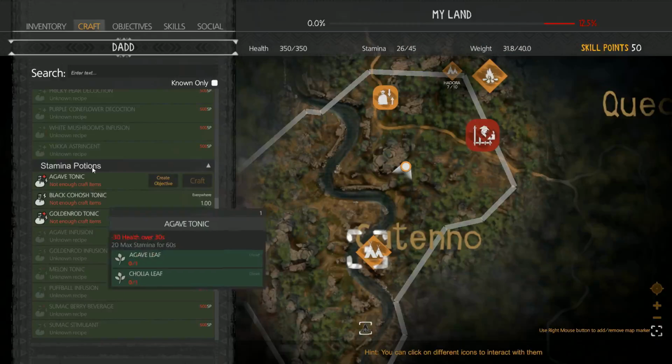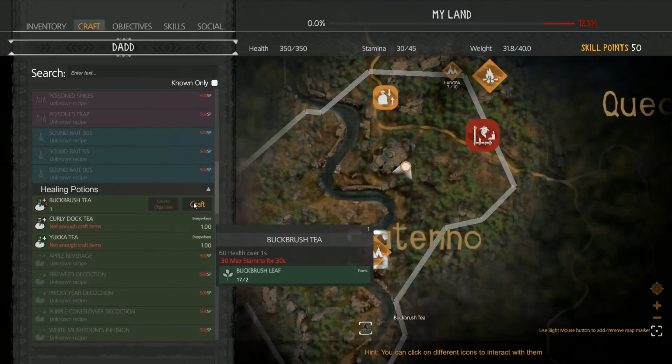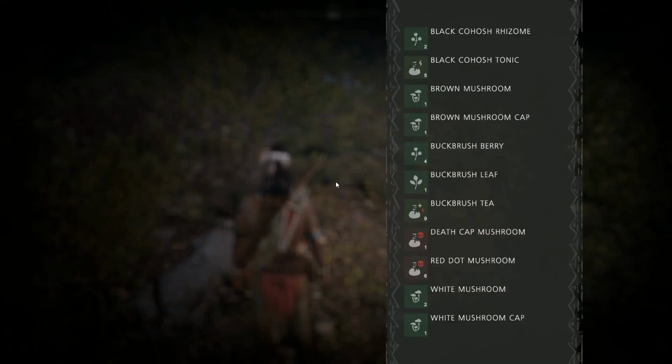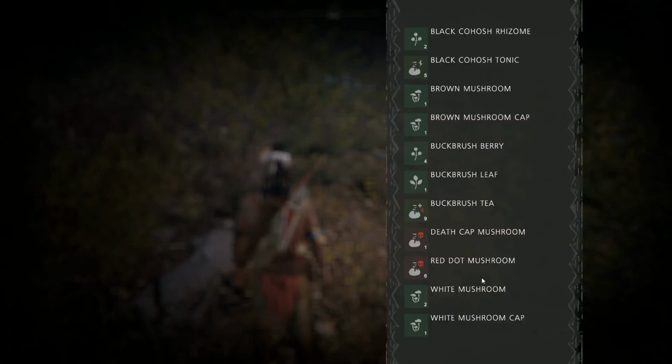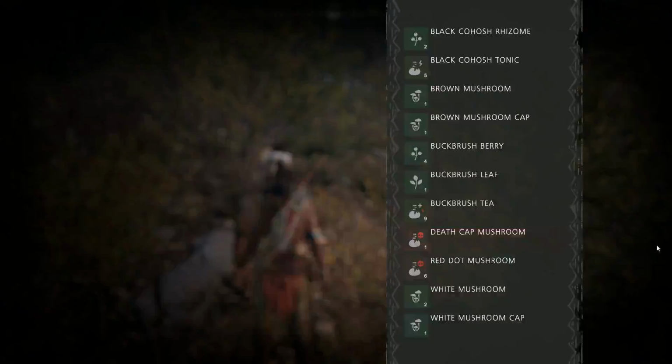Now also I'm going to craft up the buckbrush tea, which, if you're not familiar, four of them will fill your health bar. So you want to get those two items set up right away, so when you get into a fight, you can get your stamina back up really fast and your health back up really fast. You just hold down the four button, and this is all the stuff that I have available to me that I can eat if I want, but be careful what you eat because some of the stuff is poisonous, obviously.